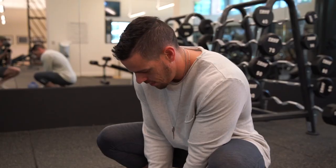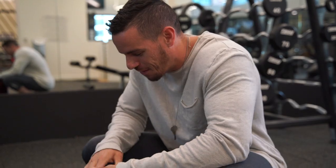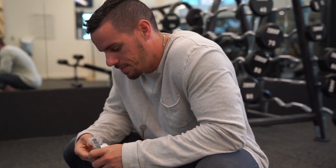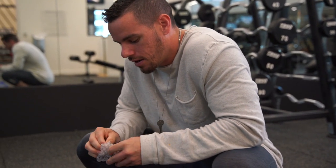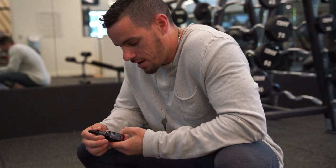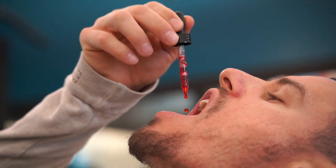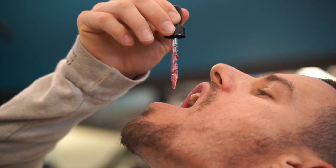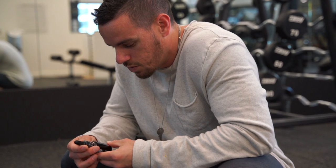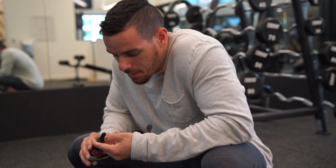It's Monday. You know what that calls for? Where's the B12 again? All right, let's see what this B12 is all about. B12 aids in a lot of different stuff, especially recovery. One thing that I love it for is the energy that it gives you. Right here it says, take 1 milliliter, hold in mouth for 15 seconds and swallow. Take on an empty stomach in the morning or early afternoons, once a day or as directed by your healthcare provider. So I'm gonna take some of this, we're gonna warm up and we're gonna get right into it.